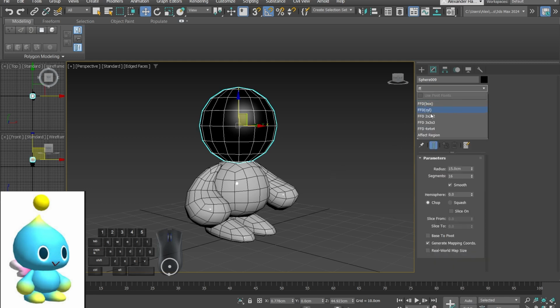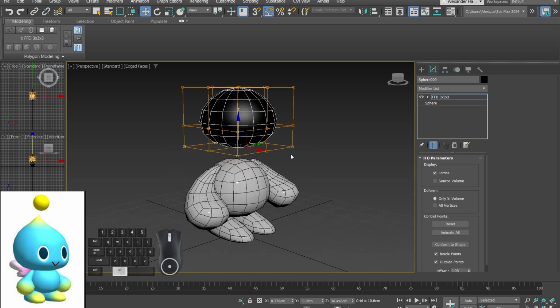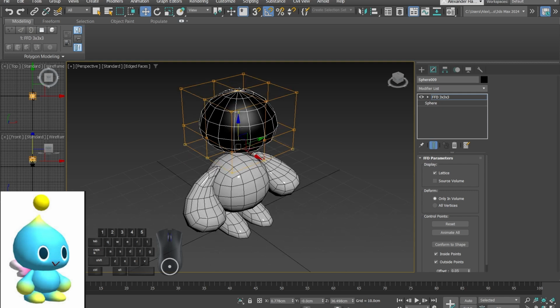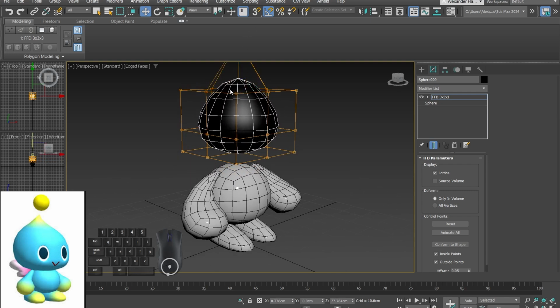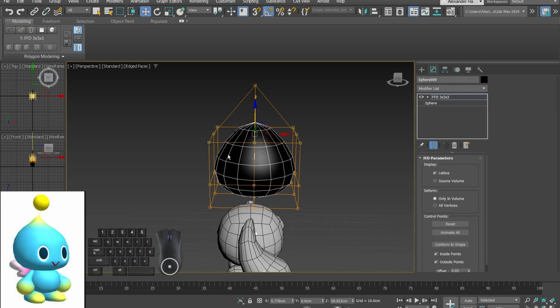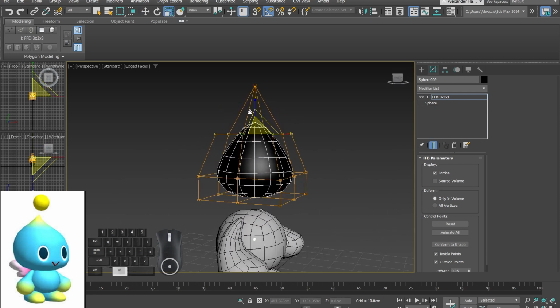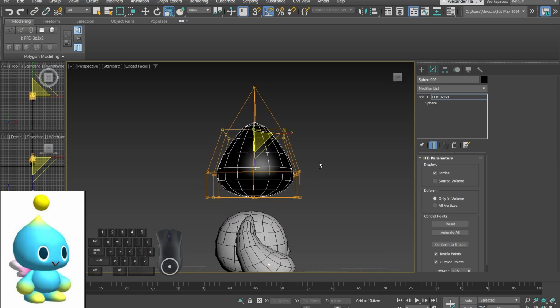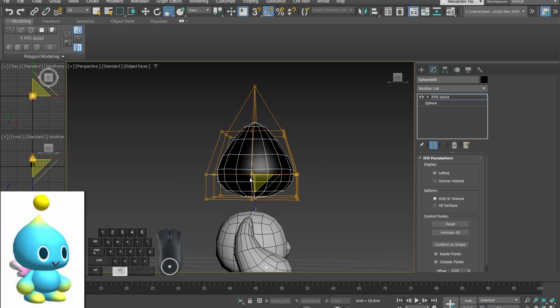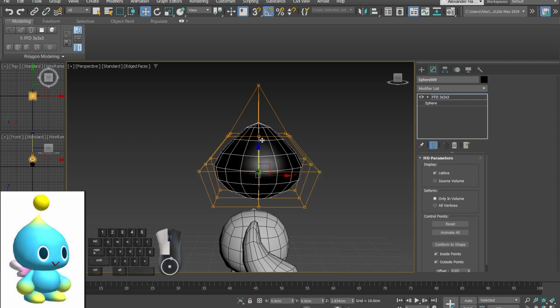So I'm going to turn on FFD. We're going to flatten out the bottom of this. We're going to take the top and bring up that. We're going to bring in the middle. And we're going to take these control points and bring those out and bring them up.